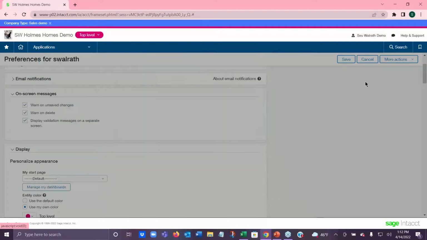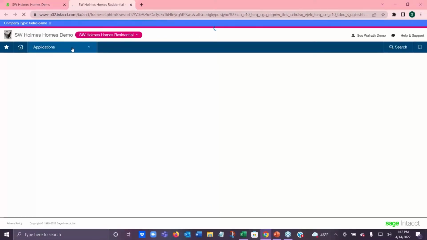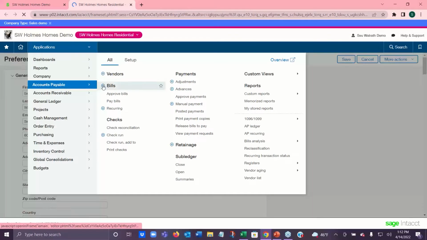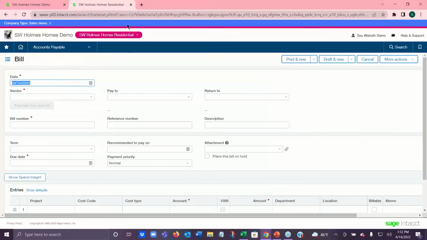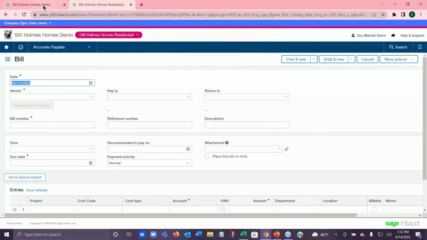But for instance, here, if I were to try, and I'm going to go to another window, we'll just grab another entity. And let's say I'm creating a bill and I start entering and I'm getting ready to close my screen. This is my warning saying that I have made changes and they may be lost if I do not save. So that's one of these error messages that you can have come up, and of course, it's not going to let me leave until I answer that.